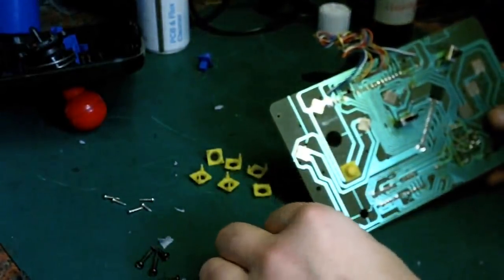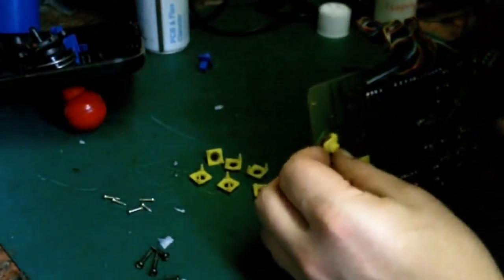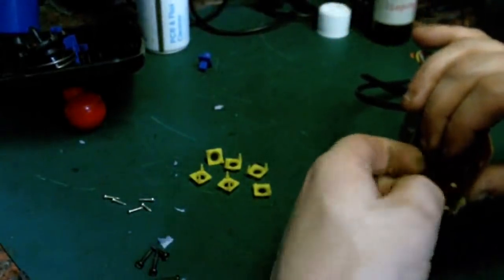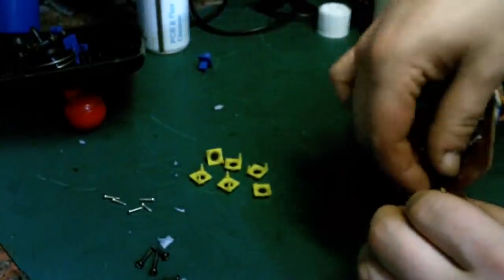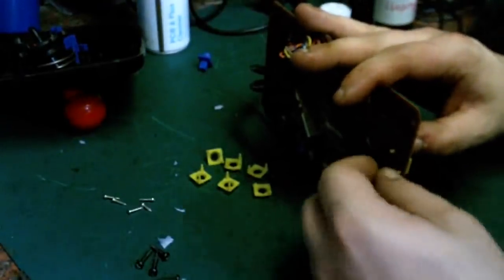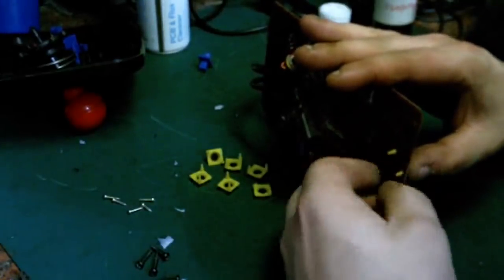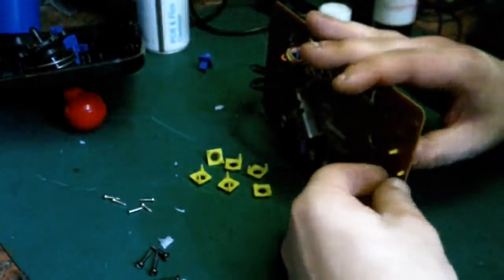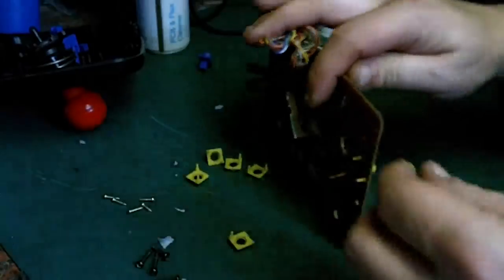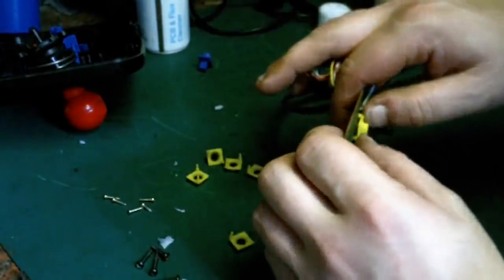Do this one next. So just put it in the hole. Put it in the hole. Just gently get hold of it with your finger. Does help if you've got some nails. I wouldn't use pliers for this. I think pliers might be a little bit too severe, and you risk damaging the little bit of rubber. Just, you can get hold of it with your fingers like that and just pull it through. I think that's all you really need to do. Like that. So just push it in.